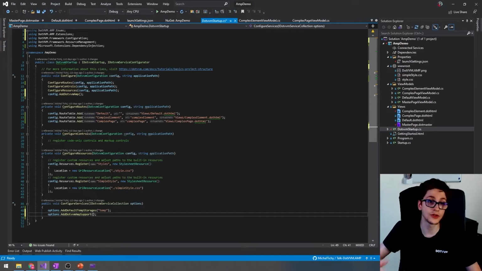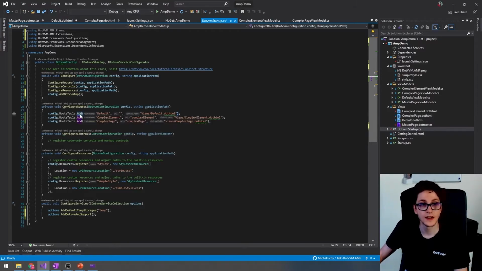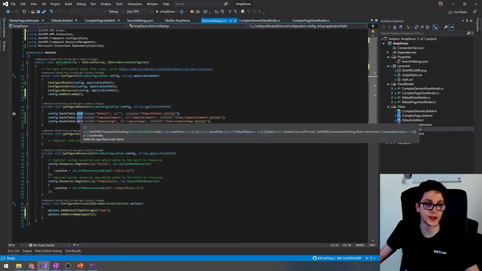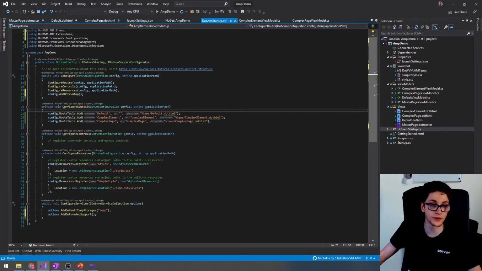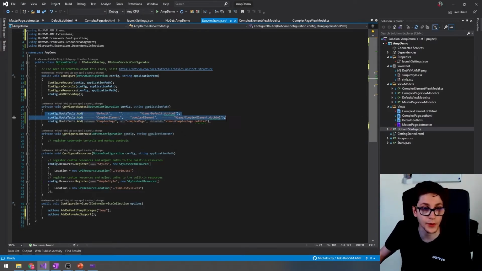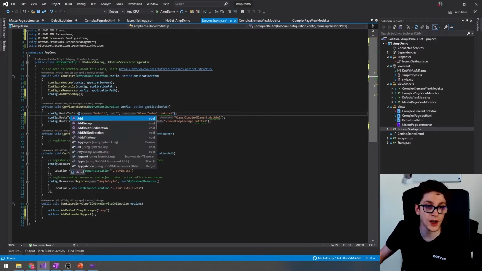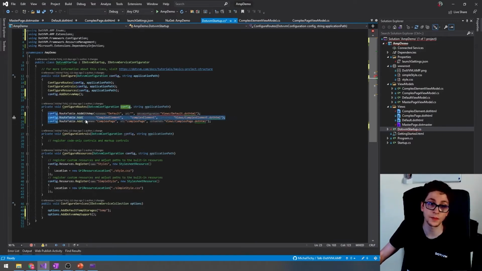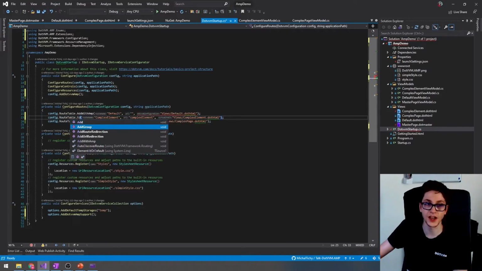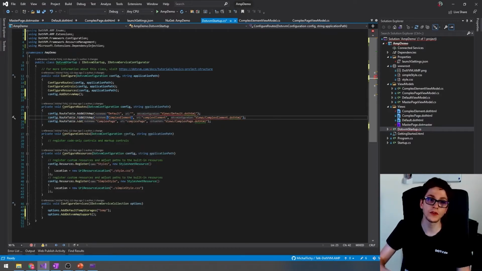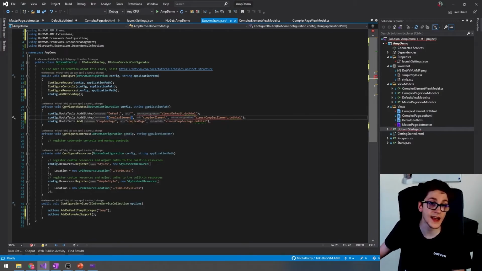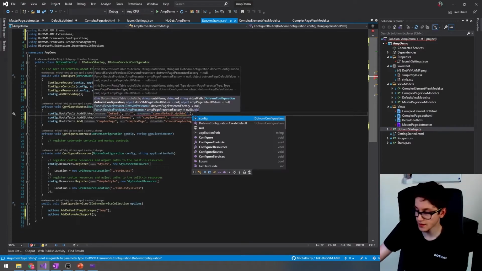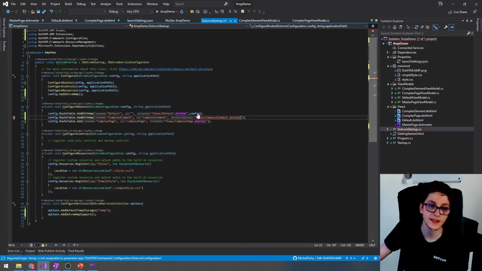Now you only need to choose which pages will be transformed into AMP and which will be left with just the DotVVM version of it. So here we have our 3 pages. We have the simple one where we want DotVVM AMP support. We have our complex page where we want to stick with just the DotVVM version, and we have our complex element page where we want to omit part of the page. To enable DotVVM AMP support, you just need to replace Add with AMP and add the DotVVM configuration instance as the last parameter.